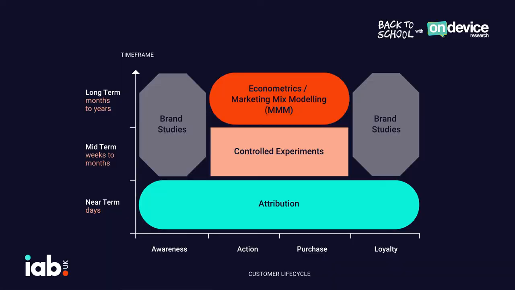So how do you successfully measure different aspects of campaigns and how do they fit more widely into the measurement toolkit? The IPA have got a fantastic chart which really maps this all out. It shows that econometric modelling is used to understand the long-term impact on sales, linking sales impact versus advertising and marketing spend. It also shows that attribution modelling is used to understand the short-term impact of an ad unit versus an actual sale, often providing very quick insights into whether that ad has delivered a sale, download, or view.